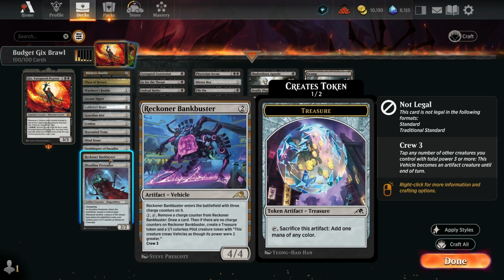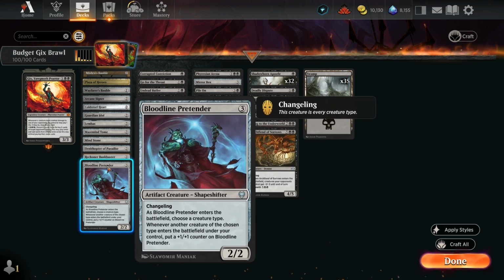And it's a 4/4 beat stick when you need it to be, so that's kind of a nice option as well. And then Bloodline Pretender, of course, is a changeling, so it fits into every single one of your tribal decks. This deck, of course, is a bit of a demon tribal. But when you play Bloodline Pretender, you are probably going to want to name either human or cleric. We'll see why in a minute if you're not familiar with this deck already.